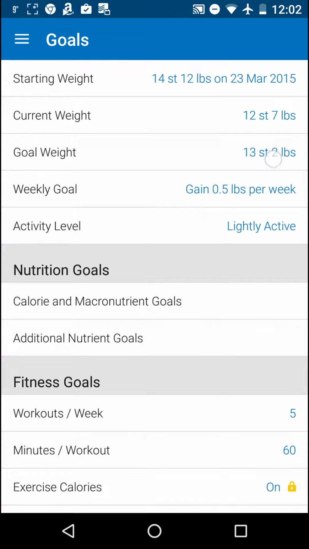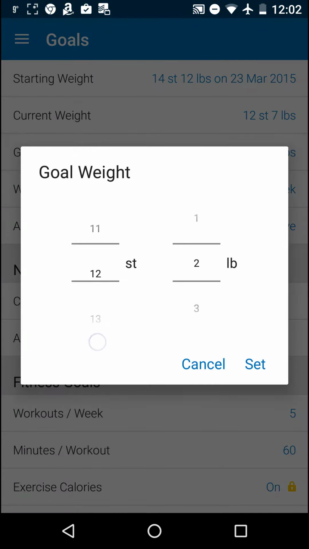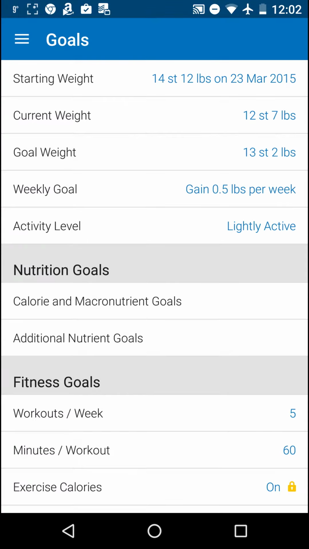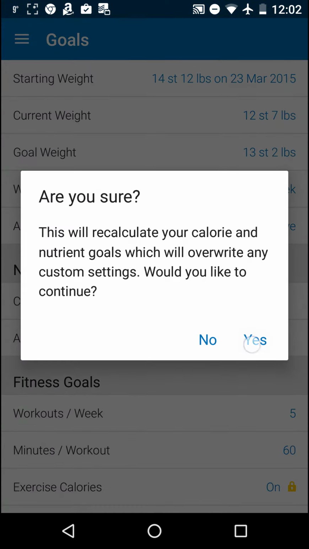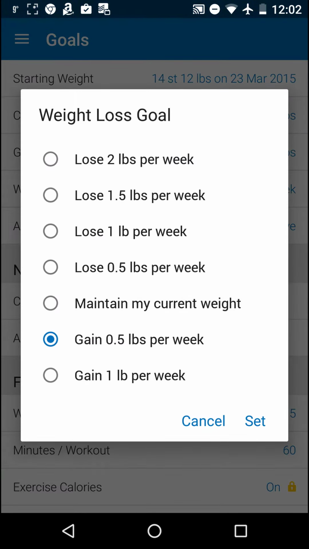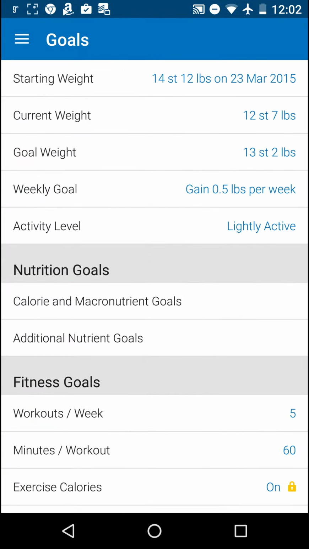Then look at your goal weight and go in there and just move the sliders up and down depending on what you're trying to achieve. Click cancel there. Weekly goal, again, depending on what you're trying to do, gain, lose, maintain, you can select there. And then activity level, next one.